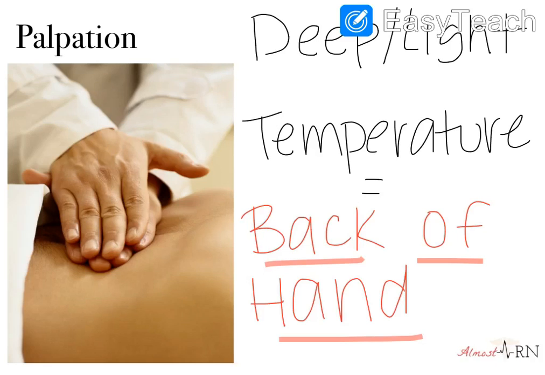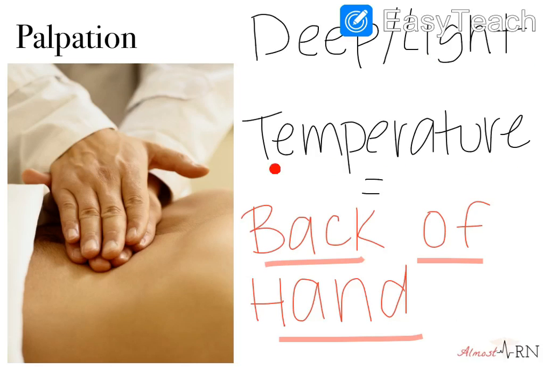For palpation, so this is touch. This is when you're touching something. And I want to make a note here that palpation can often get mixed up with palpitation. A palpitation is something that happens in your heart, whereas a palpation is an assessment technique. So make sure you don't get those two mixed up. This is just sensing deep or light pressure, and right here he is doing a deep pressure technique. It's basically just feeling for things with varying degrees of pressure, and our degrees of pressure would be either deep or light. And in palpation, we also assess temperature.